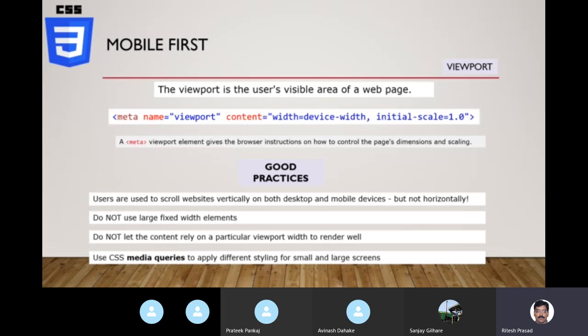So your layout should be dependent on media queries, and it should be conditional. Correct? So now the default would be for the smallest screen size, which is for mobile phone.